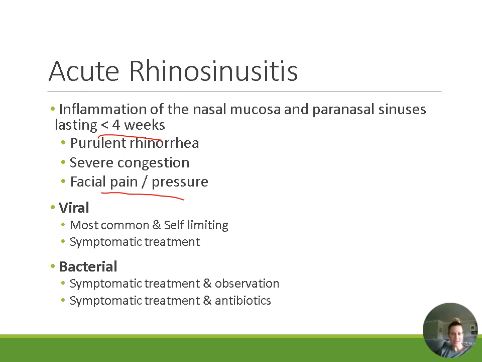Bacterial rhinosinusitis, again, is only present in about 2% of cases max. And even if it is bacterial, the general thing that we do first is symptomatic treatment and observation, because even if it's bacterial, it will generally clear on its own. However, there are cases when we will give symptomatic treatment as well as antibiotics, and we'll talk about those situations in a minute.